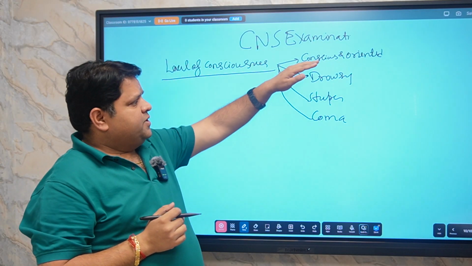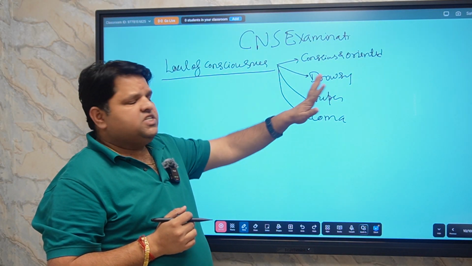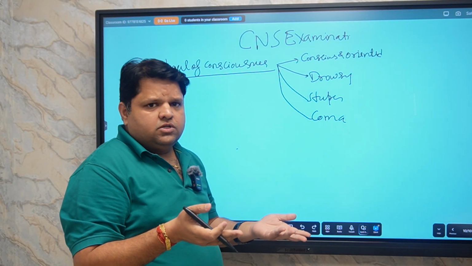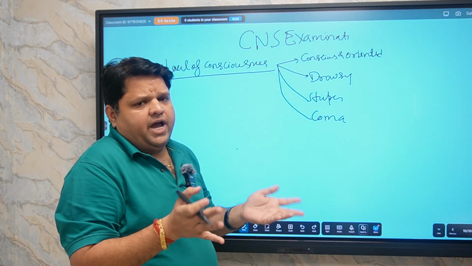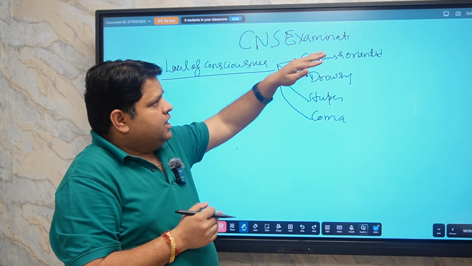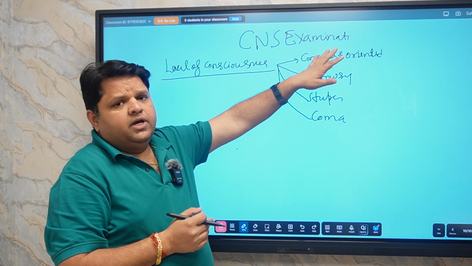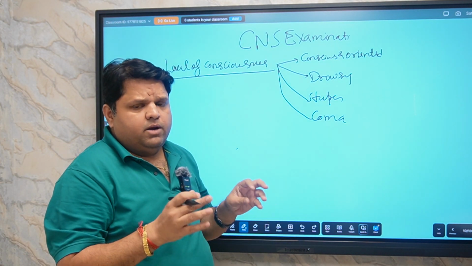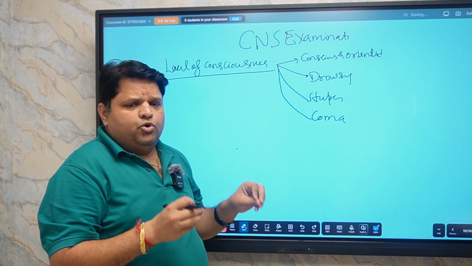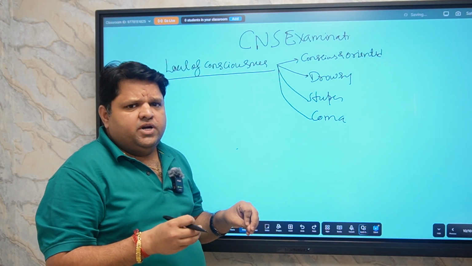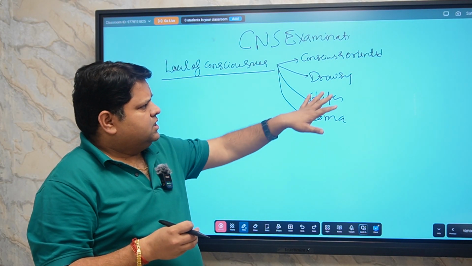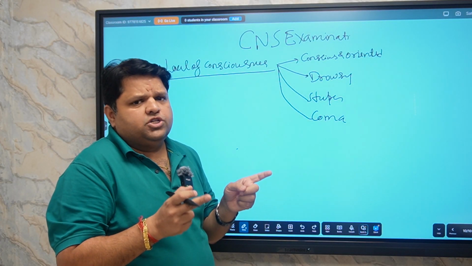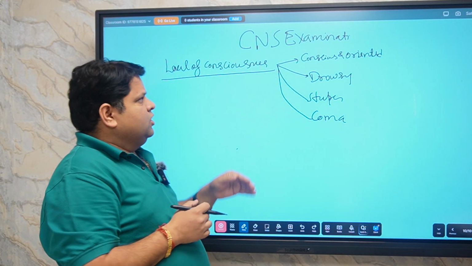Because if the patient is in coma or stupor stage, further examination of cranial nerves or detailed neurological examination like higher mental function is not possible. If the patient is conscious and oriented, in that condition only can we do the full neurological examination like higher mental functions, memory assessment, lobar assessment. If the patient is drowsy, stupor, or coma, there is a difficulty in completing the neurological examination clearly.